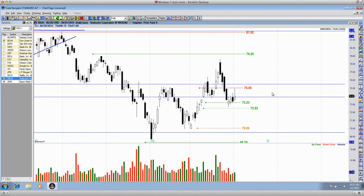Now, Starbucks is very, very similar to HD. This is one share which I am excited about this week on the potential of a bearish breakdown below $72.52. This candlestick during the day was once very, very bullish, but later on in the session price sold off, and again that's why we have this upper wick. It's telling us that there's sellers right around these resistance levels. So you can see the rejection. We had what we call a bearish counterattack or a dark cloud cover.